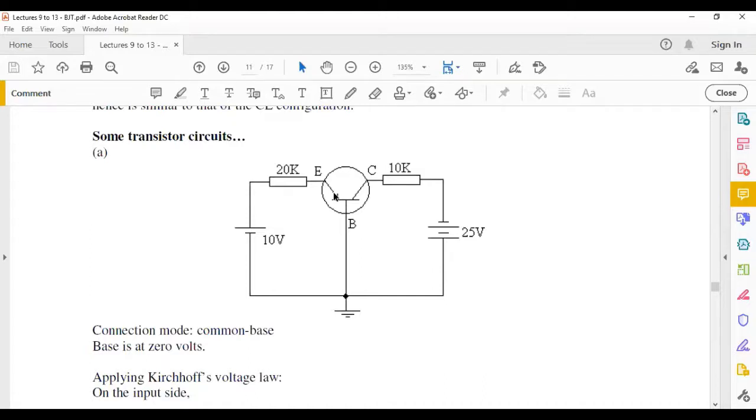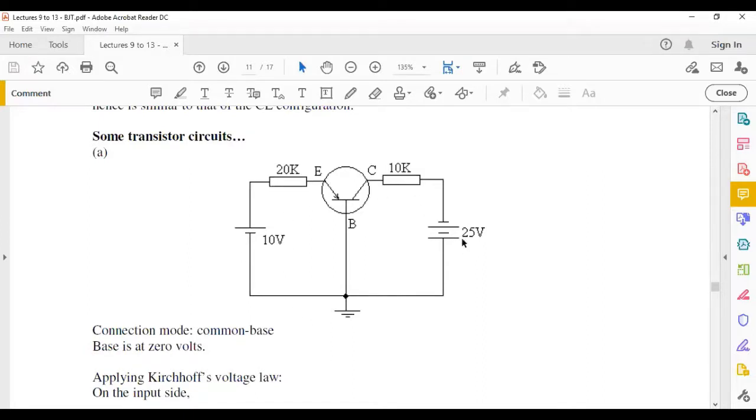Yeah, in a PNP transistor, the majority carriers from the emitter are positive. Since it's always moving from the emitter, it's moving away from it because it's already positive, like I said. Now, the moment you know it's a PNP transistor, what is in the middle? The letter N, which means the collector and the base have to be more negative than the emitter. So it is right here.